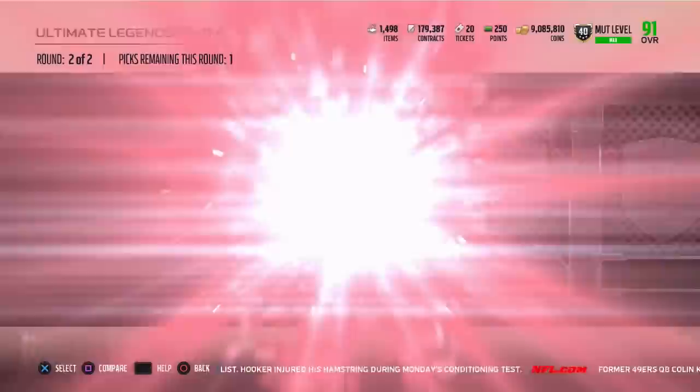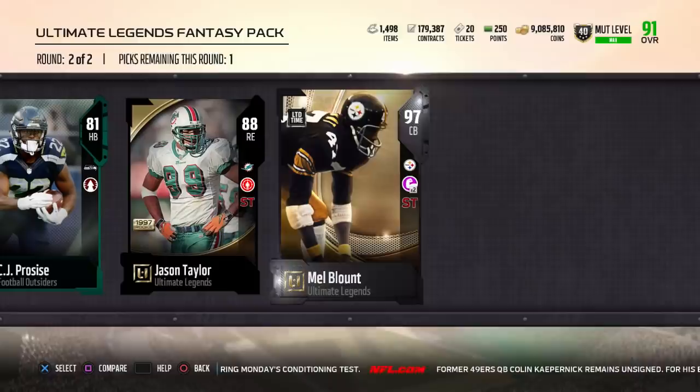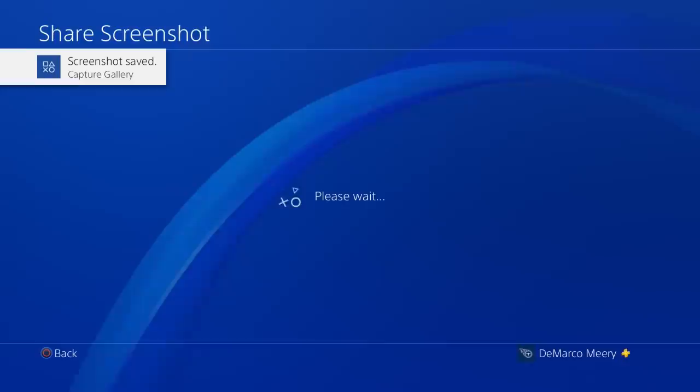We got Julio Jones. We got CJ Prosise. We got Jason Taylor. Boo. But guess what, guys? Another Mel Blount. Another Mel Blount. You are God. Like, that's it. That's it for me. I'm retiring from Madden for the year. I don't need to pull anything anymore. I'm going to Vegas.